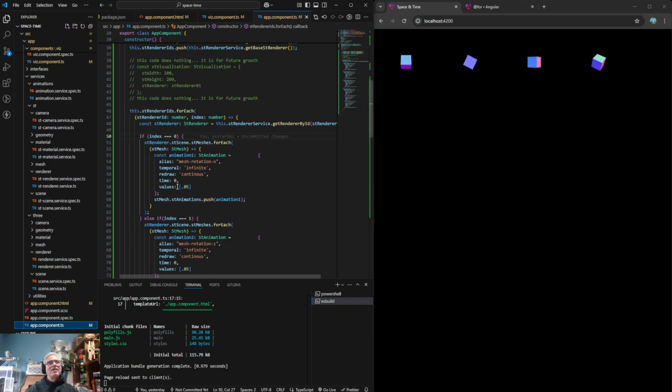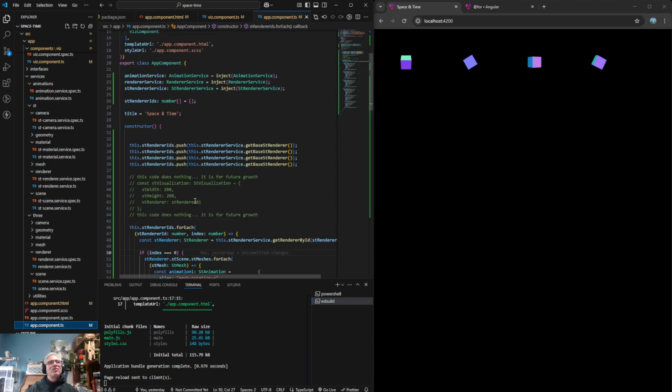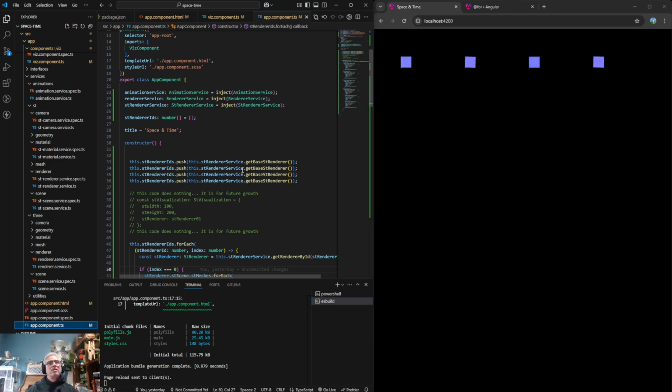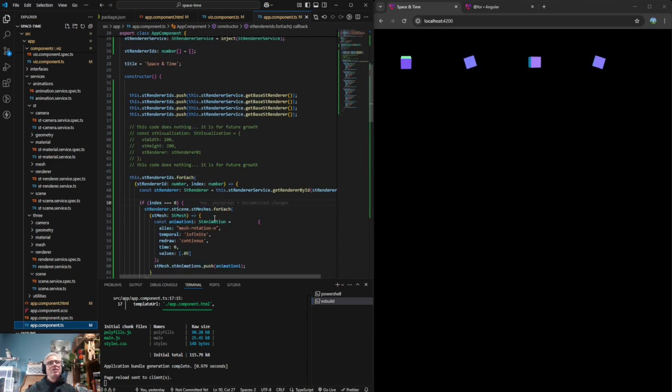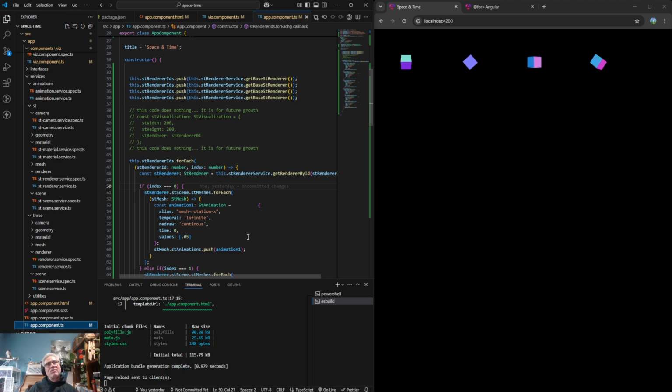Because once I formalize this, this sort of stuff is more just like a call to loop over each render ID and add a basic animation, instead of doing like, if it's index 0, do this. To me that seems like the next natural step. And then building out some sort of system for knowing where to lay these things out is probably the next step after that. And that probably needs an architecture that knows how to do that.